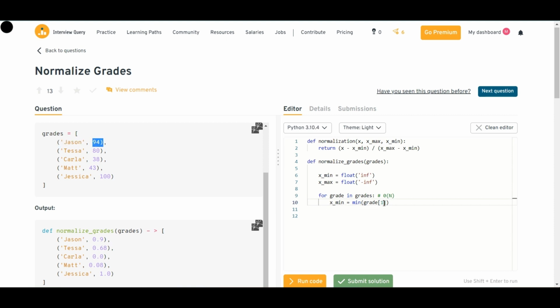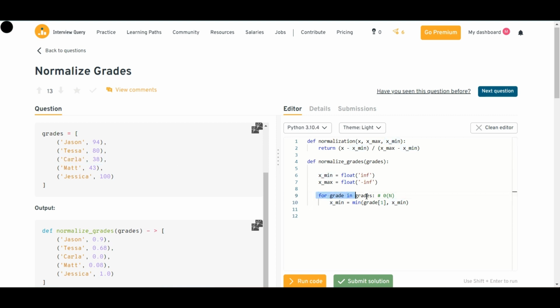So I'm saying take the grade, which is 1, and then passing the x min here. So what we'll do is that we'll then compare which one is the minimum, because we remember that we want the smallest from this tuple. So this function here is just going to make sure that we get the minimum. So the minimum here is 38. So that's the guy that we're looking for.